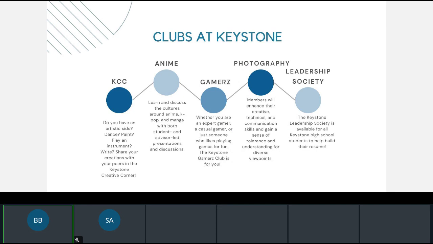So we have the KCC, which is the Keystone Creative Club, which is there for students who have any sort of artistic drive, whether it's dancing, painting, music, writing, any of that. You can go into the Keystone Creative Corner and be able to share that. We actually just had the KCC promote a student talent show, which is just available like yesterday, I believe.